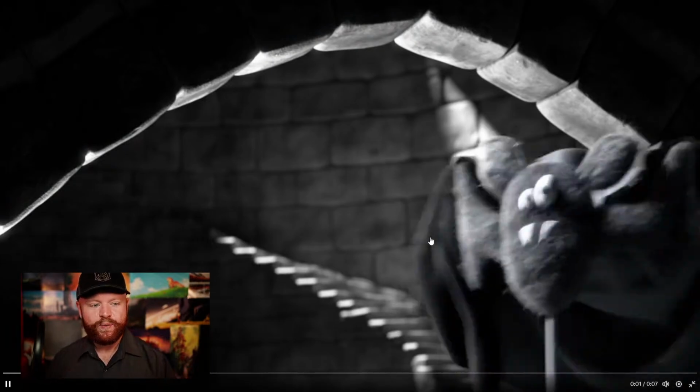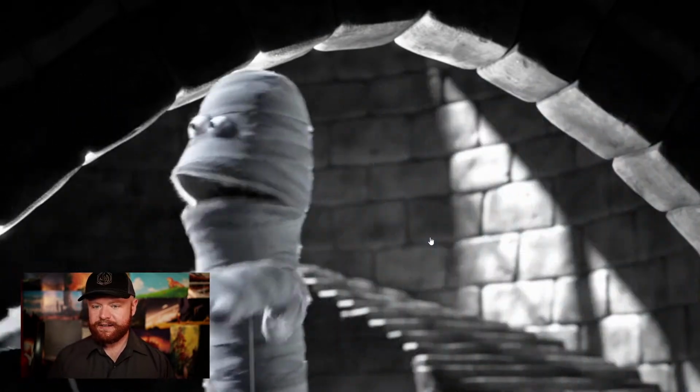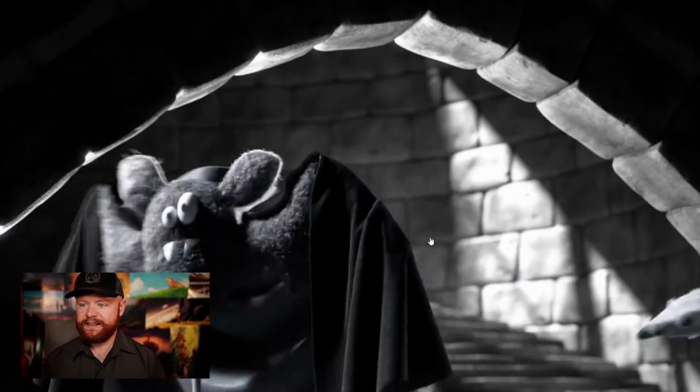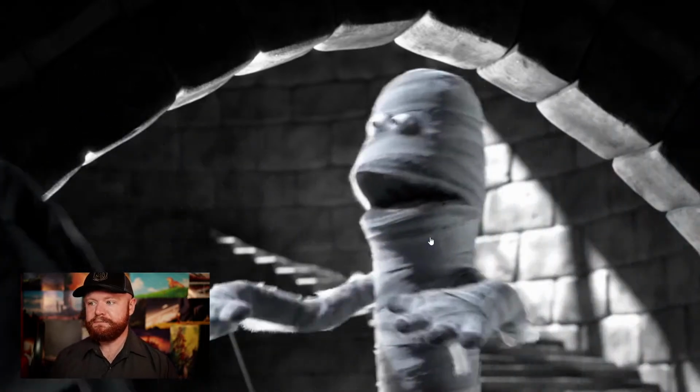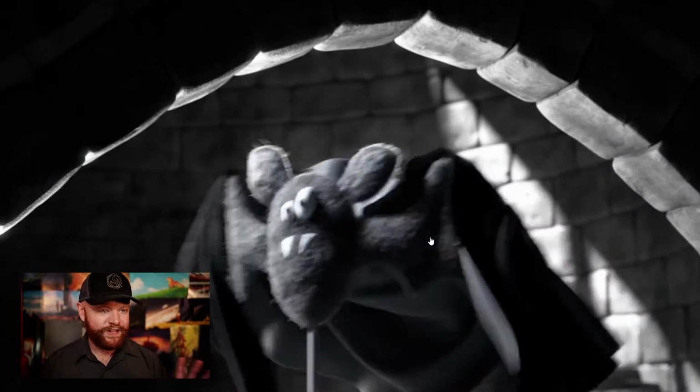I don't know what it is, but whenever you have Muppet stuff and CGI together, it just works so well. I just love the look that it has. I love the fact that it's also black and white, making a homage to the old horror films, right?